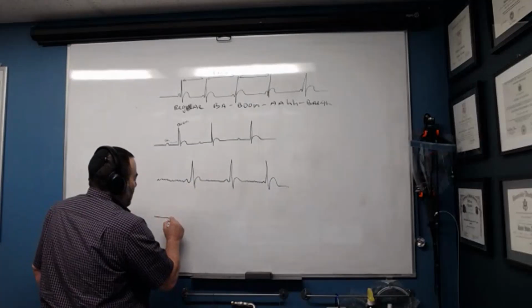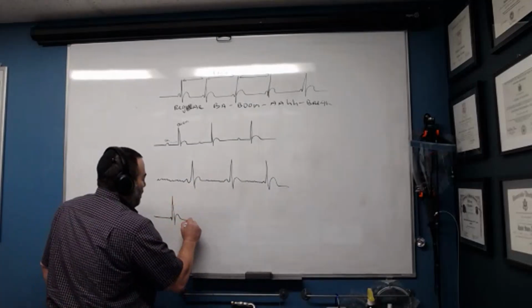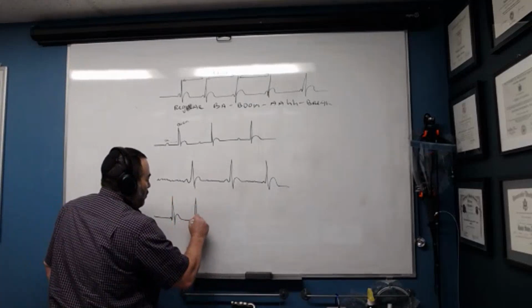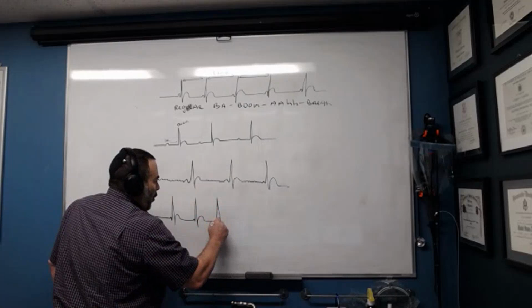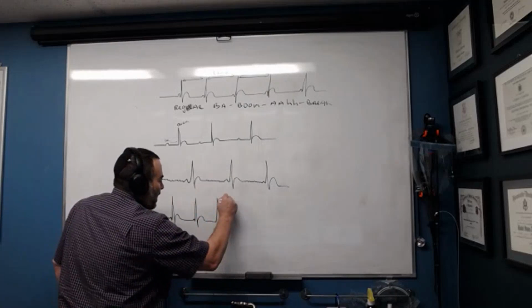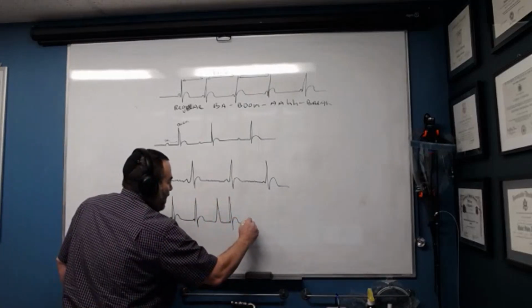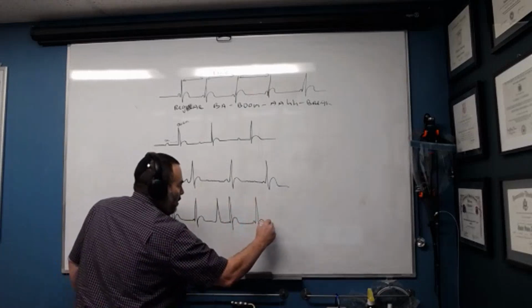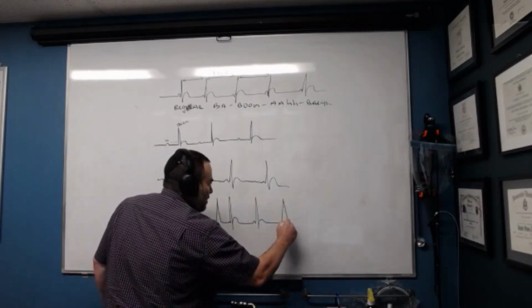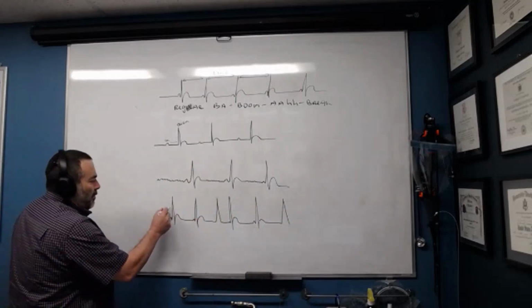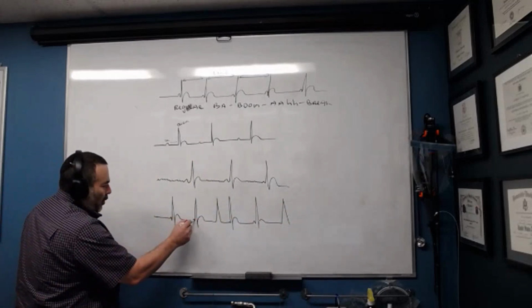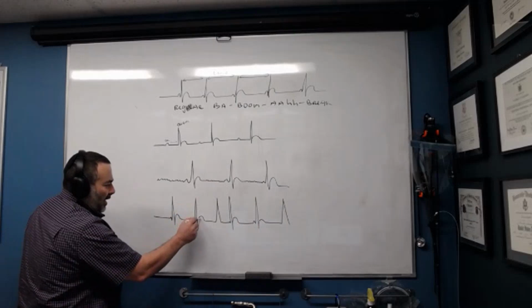Nice straight line, nice ba, nice boom, nice ah. And then all of a sudden, out of nowhere, I get this, and then I get that. And I get this, it's back to normal. Then all of a sudden, I get this. Oh, what the heck is this? You got the ba, you got the boom, you got the ah. Then we go again.